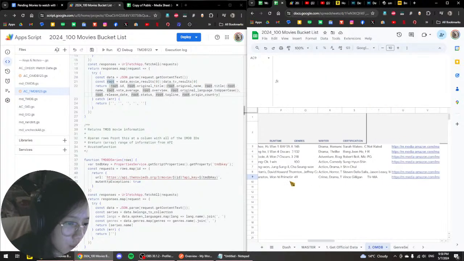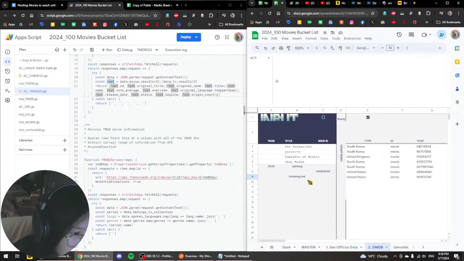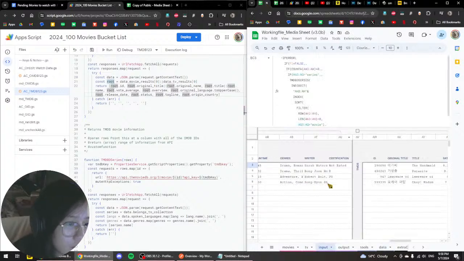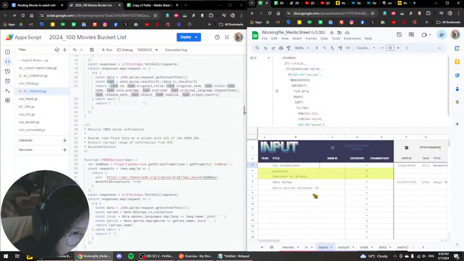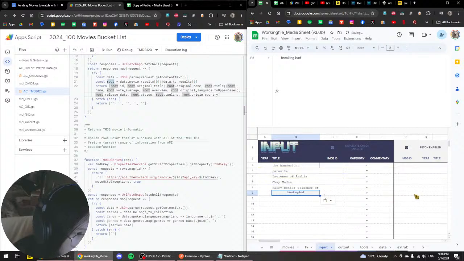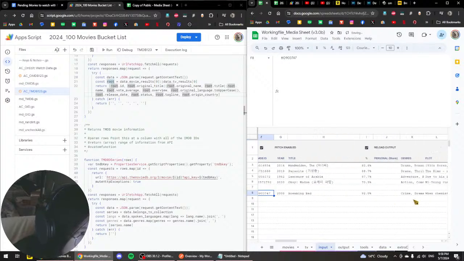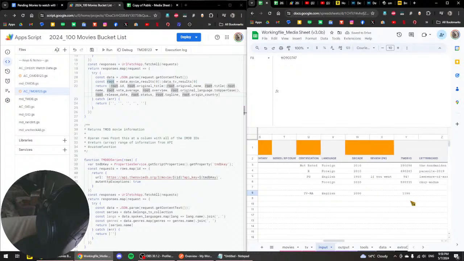I want to actually put this in the original thing and see what happens. Let's disable duplicate check. See what kind of data comes out here.